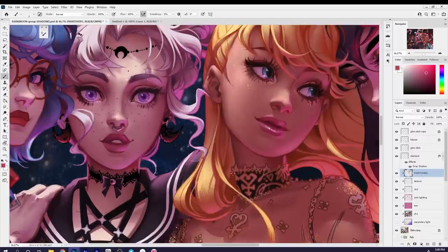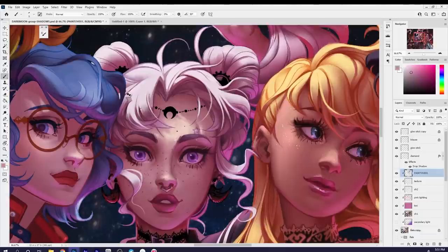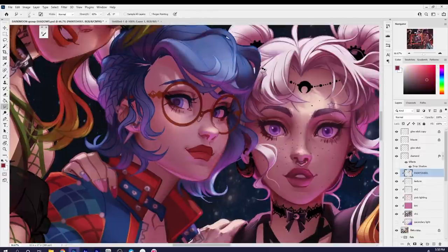So that's one of those things that didn't quite turn out the way that I wanted to, and I just moved on with my life, and that's just too bad. Next time, I will see if I can either pick a darker skin tone or adjust it later on, or something like that.